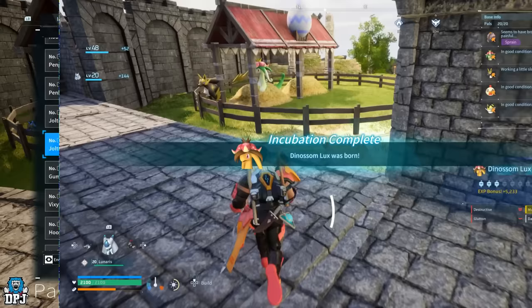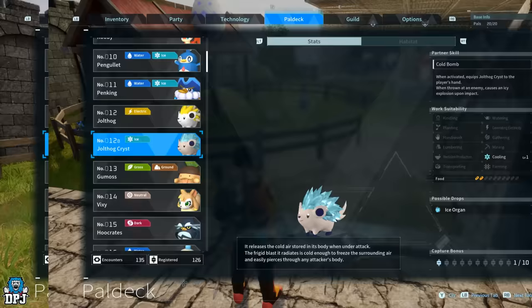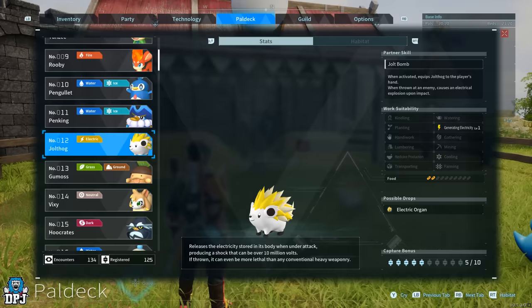Next up, guys, we have the Jolthog Cryst. So this little ice hedgehog, this little ice element pal, will offer you a level 1 in cooling. But he is a cute little fella, let's not lie to ourselves. So its parents here need to be a Jolthog and a Pengullet. Breed these two together, guys, and you'll get the Jolthog Cryst. Simple as that.